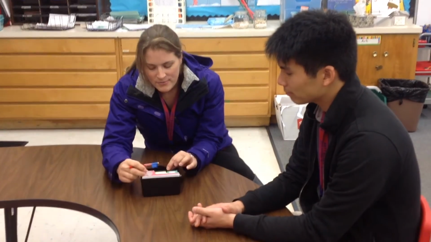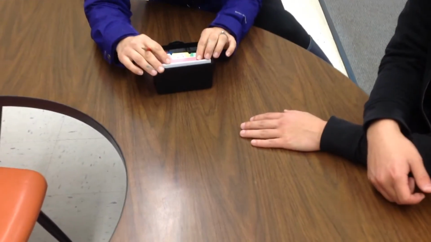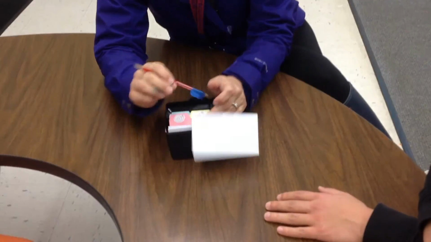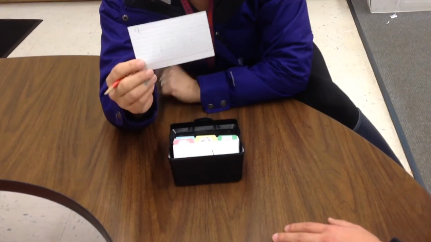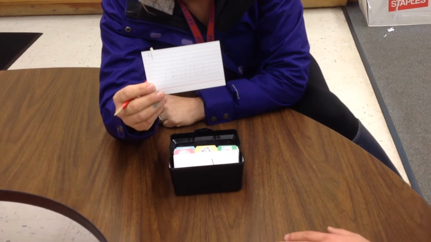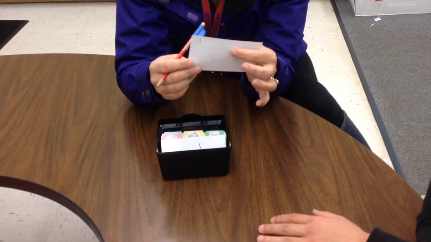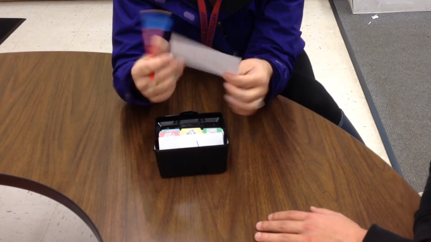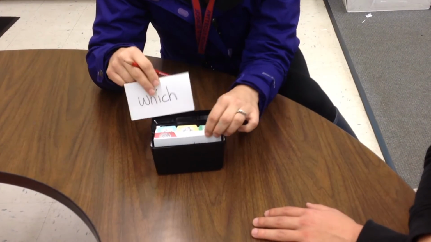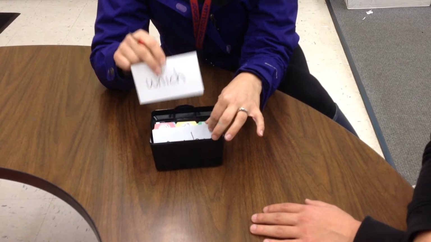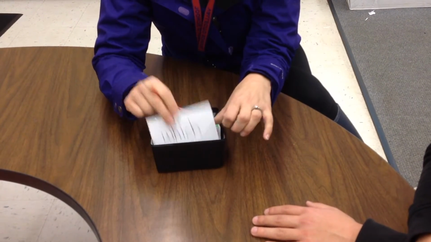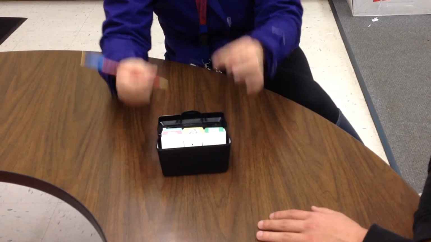When we look in our box, we have a second tab, which is bike, and Mr. Endo has some words in here. The only time that a word from the front can be moved is once it has 10 stars or 10 tally marks, whatever you're using at home, then it would be moved to the next tab. It should not be moved before 10 stars or 10 tally marks. It always stays in snail until I get 10, and then it's moved.